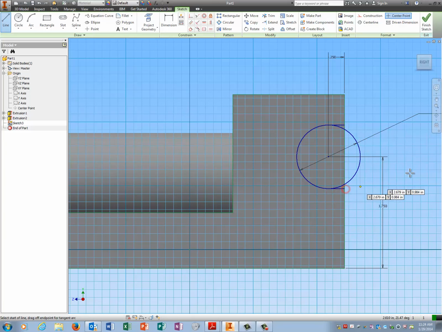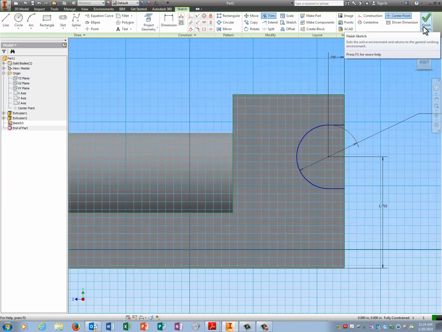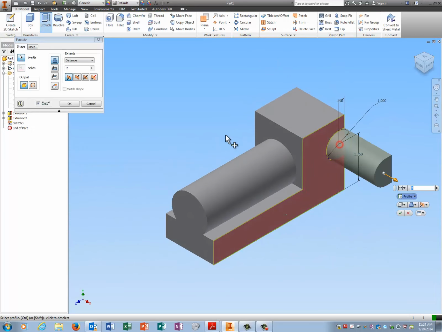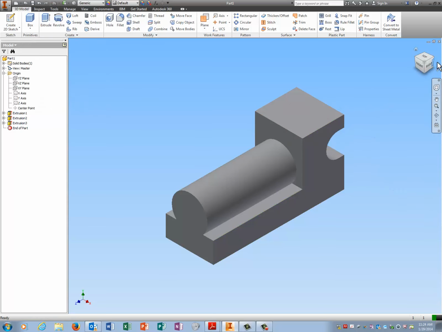Make sure you get that tangent symbol. And now we're going to trim away this part of the circle. Click on trim, click this, click these little ends, so it looks like a D kind of facing backwards as opposed to an actual circle. I'm going to finish the sketch. Extrude with a cut. Extents is going to be all. Tell it OK.